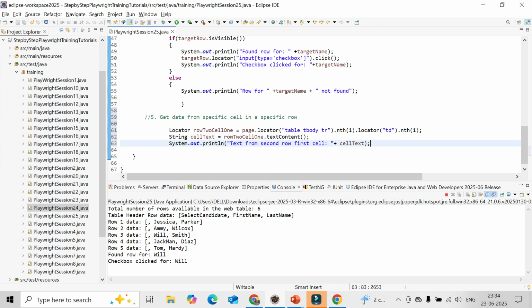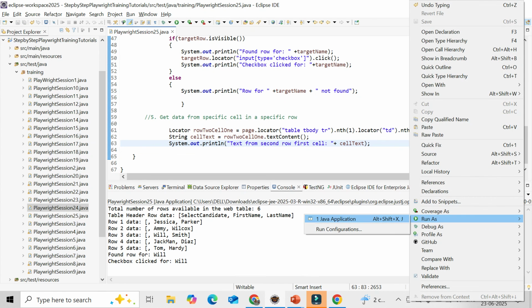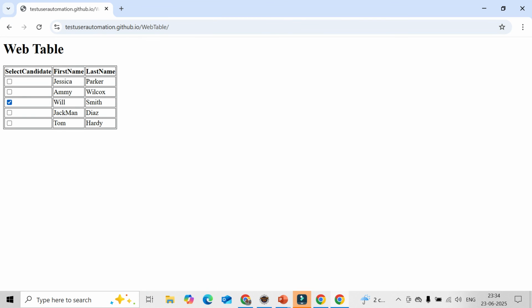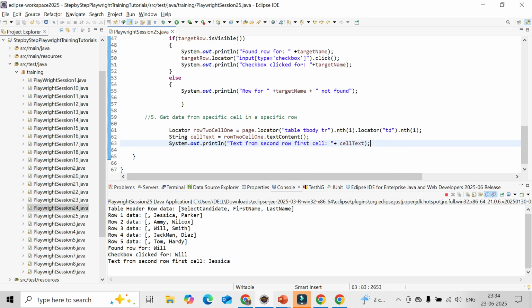Okay, it should work now. Let's run the fifth scenario and see what's happening there. It will identify the second row and first cell. That is the way it gives the exact column. This is the second row, 0th row, first row, second row, and this is the 0th cell and first cell. So what is the value?